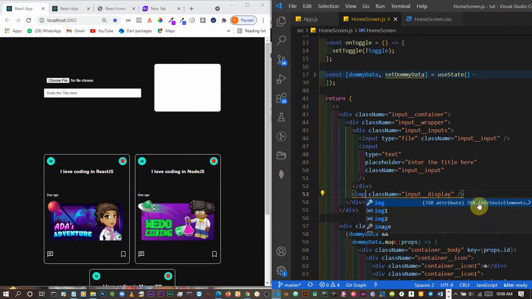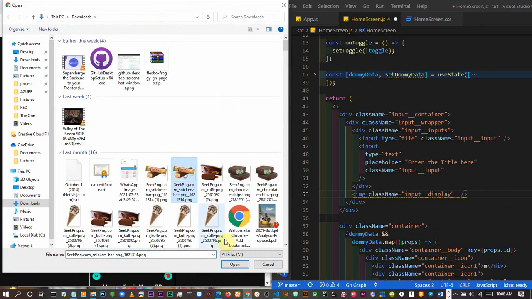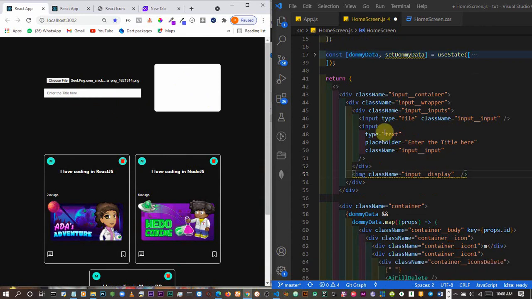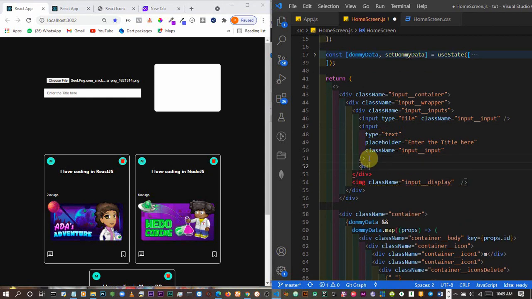So what's it going to be displaying? Now let's get it out. So what we want is when we click here and we pick, let's say, this image, we would want this image to display here before we push row. I just remember we didn't call our button here, so that is here input. So button, right?